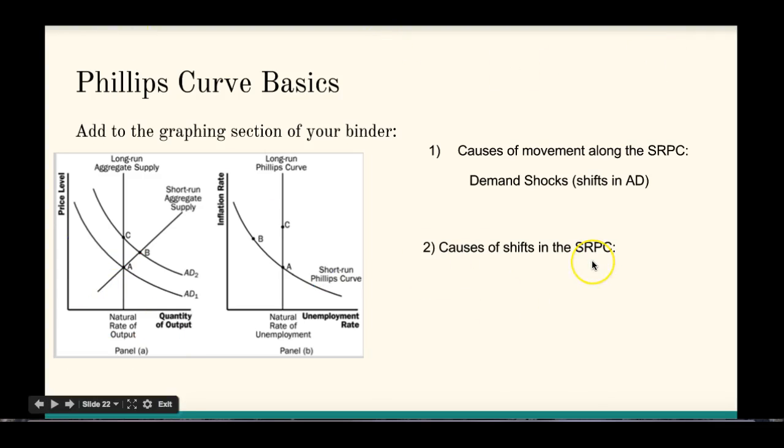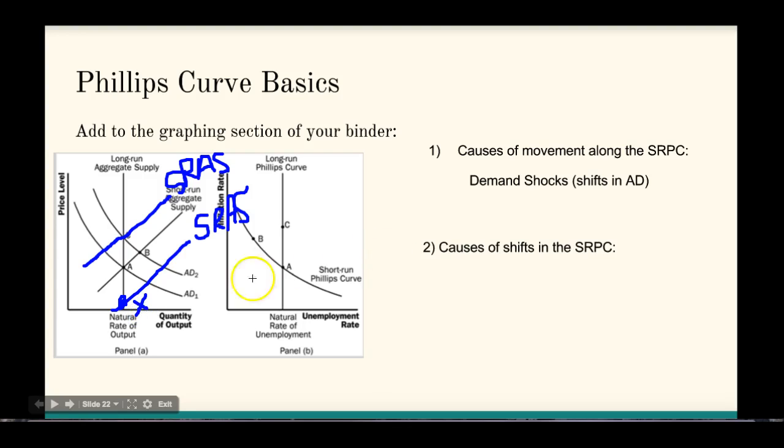All right, so then what causes shifts in the Phillips curve? Why did I move from point A to point C? Well, going from here to here, what happened? What caused that? Maybe this? What if I have a short-run aggregate supply curve shift? If my short-run aggregate supply curve shifts to the left, that will move it to point C. And so if I do this, and this is a short-run aggregate supply curve shift, and let's say I'm going to label this point right here X. Where would X be on your Phillips curve?